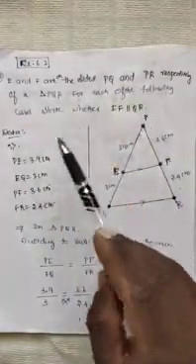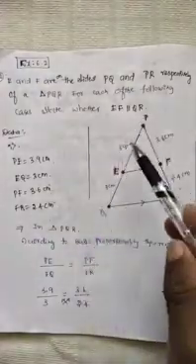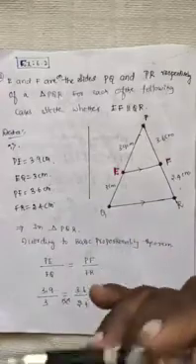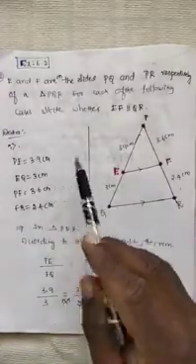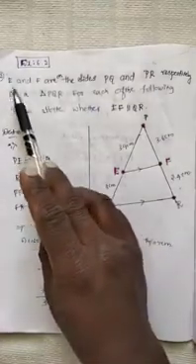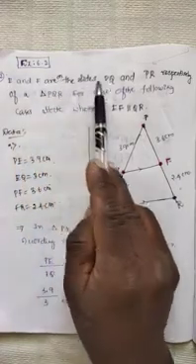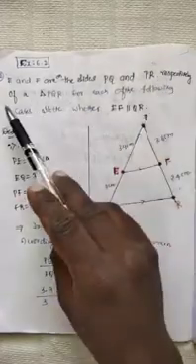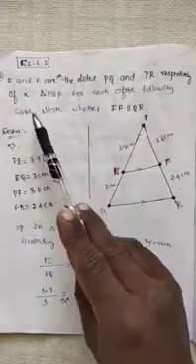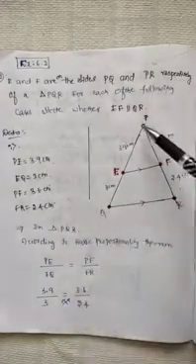Right. So in the given statement, we don't have any triangle, we don't have any figure. So according to the statement we have to draw the figure. Let me start drawing the figure. E and F are on the sides of PQ and PR respectively. That means E is the midpoint of PQ and F is the midpoint of PR respectively of triangle PQR.